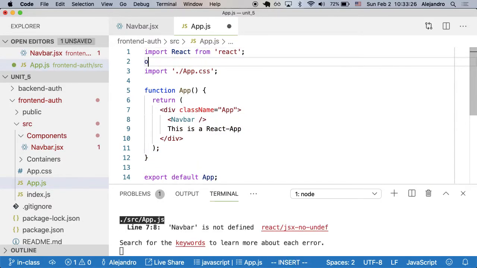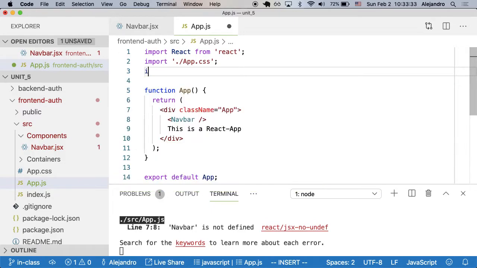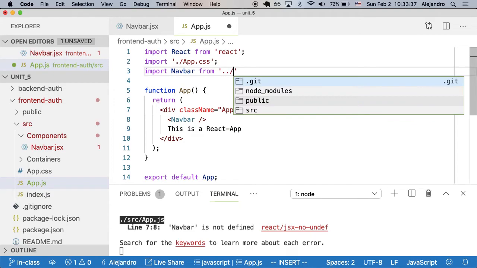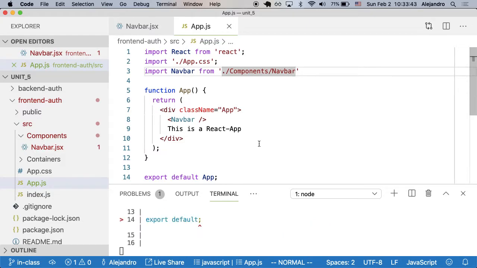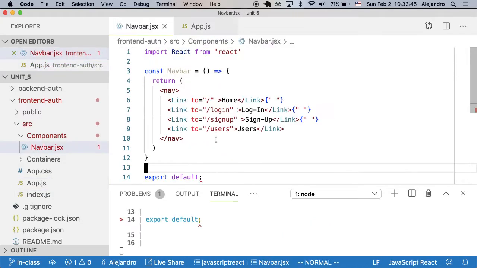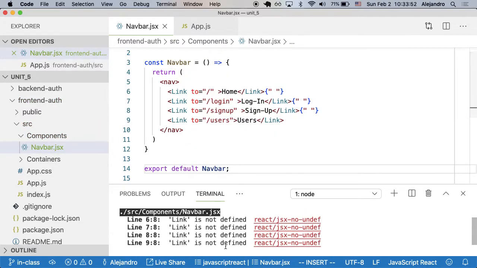Choose it there, then import here, from current folder, components, navbar. Export default. I have a mistake here. Export default navbar. And then we get some other errors.